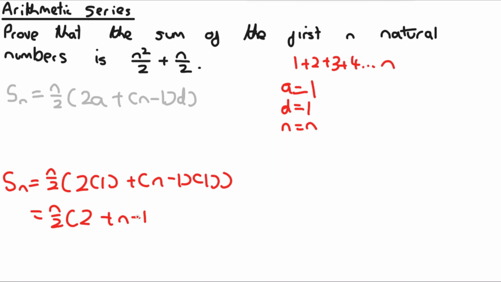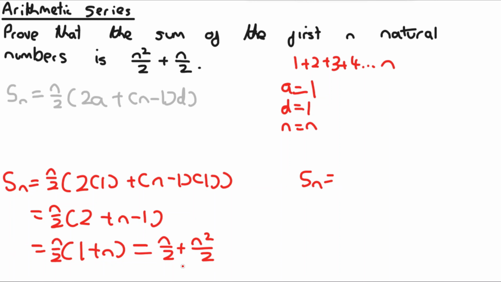We can get rid of these brackets here and just write it like this, which we can write as n over 2 of 2 minus 1 is 1, so it's going to be 1 plus n like this, which we can simplify to n over 2, so n over 2 times 1 is that, and then n times n over 2 is n squared over 2 if we expand the brackets. So Sn is equal to, I'm going to write it in the opposite order as the question desires, n squared over 2 plus n over 2. And then that's the final answer. So again, I would do it like this by just writing out the sequence and using the formula for Sn. So we've proved that Sn is n squared over 2 plus n over 2.